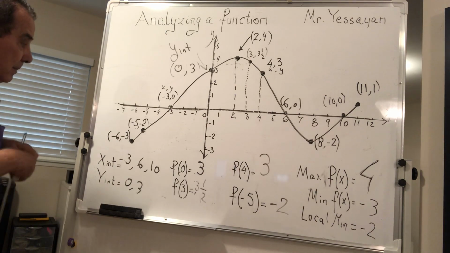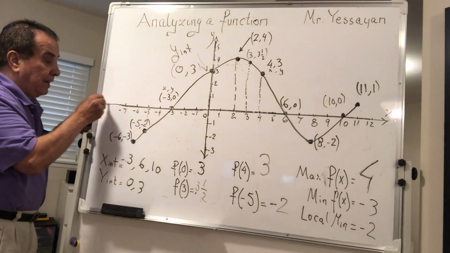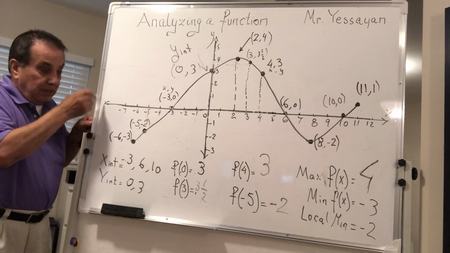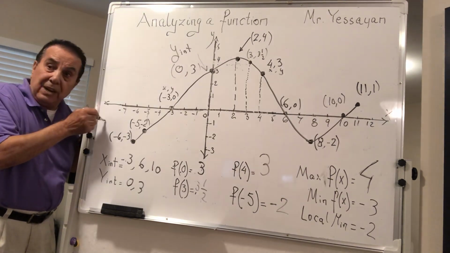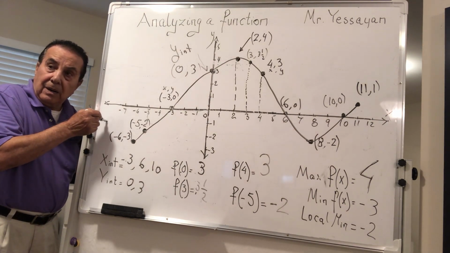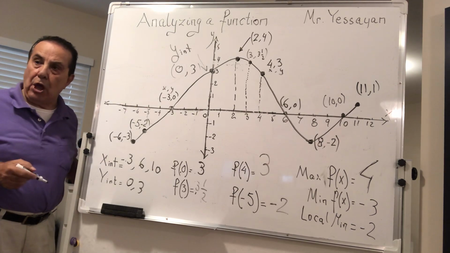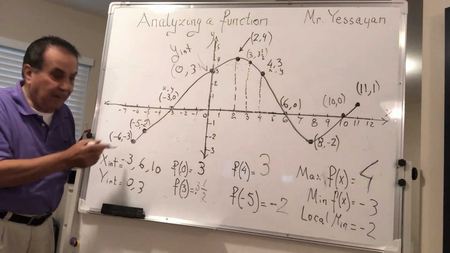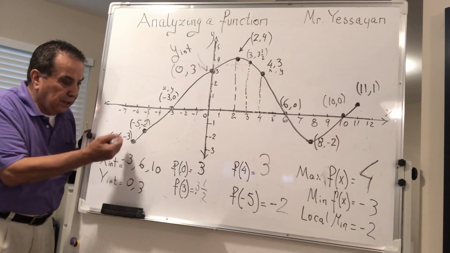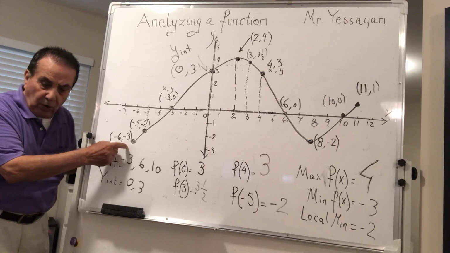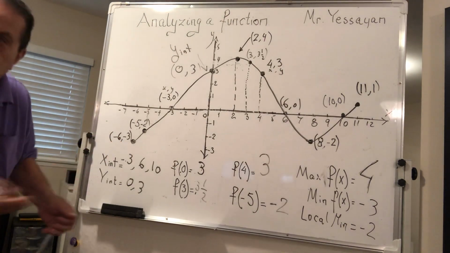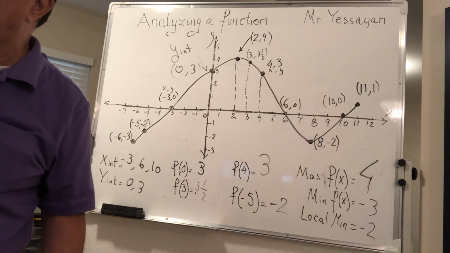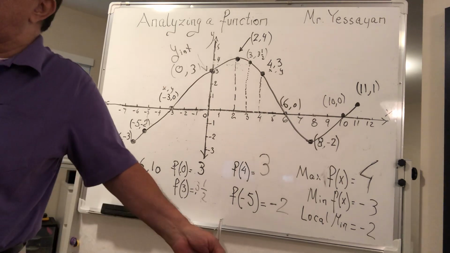Now, look here. If I go further to the left, does the function have any value? Do I have any values here? No, the function has stopped here. So on the left-hand side of this -6, it has stopped. There is nothing. So there is no domain there. The function has stopped.